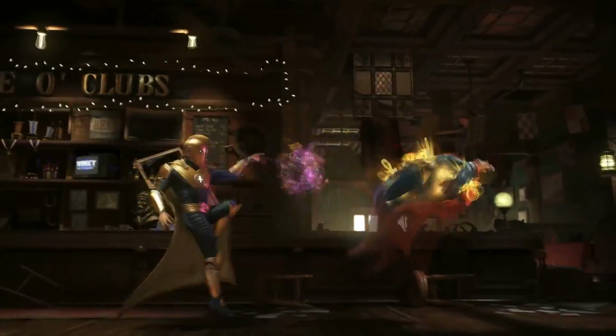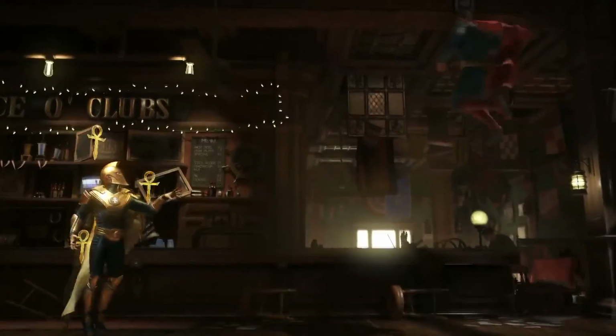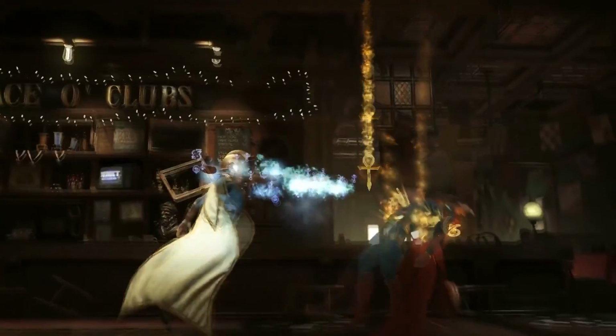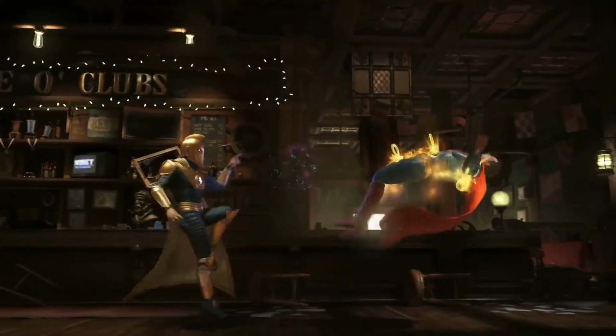He also has a move similar to Batman's Batarangs, you know, the little ones that float around his head and fly towards the enemy. While Dr. Fate uses miniature Ankh symbols that attach themselves to the enemies and hold them in place, and after a few seconds, when you hit an active, they will explode and probably cause a bunch of damage.